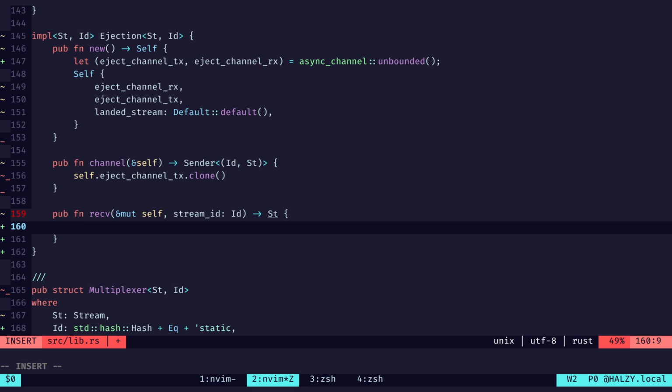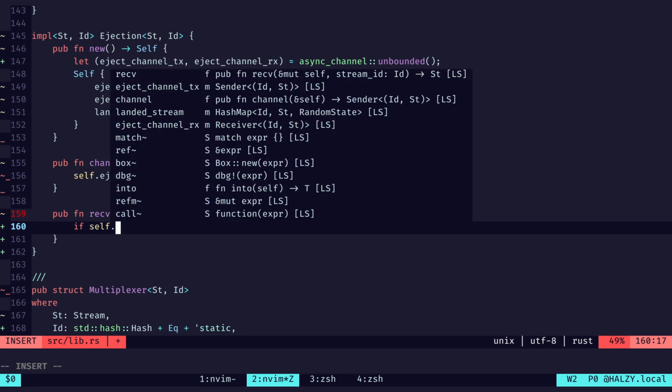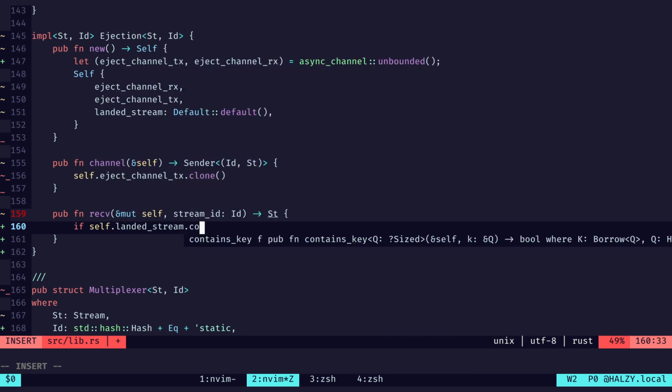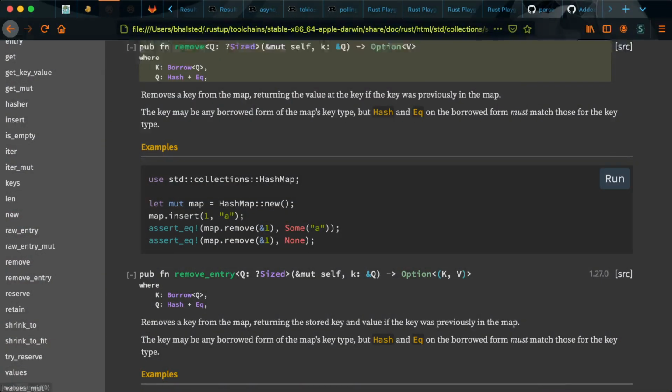Now in this case, we will check to see if they're already in the hash map. They might have been in the hash map from a previous call to this. Self.landed stream contains key. Should we use the entry API on that?